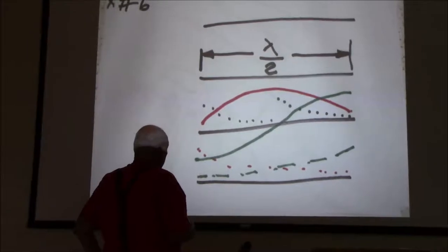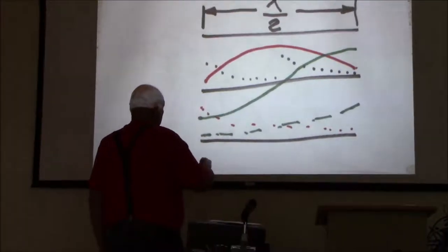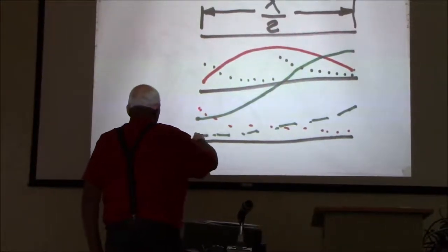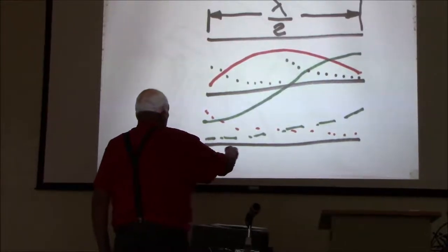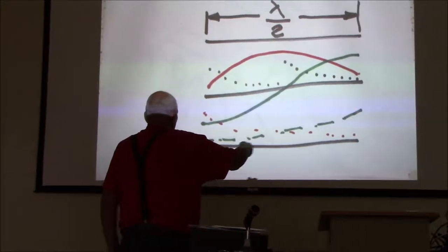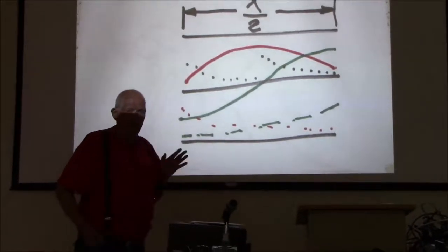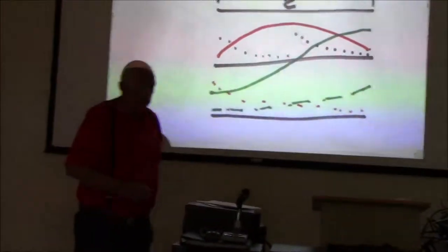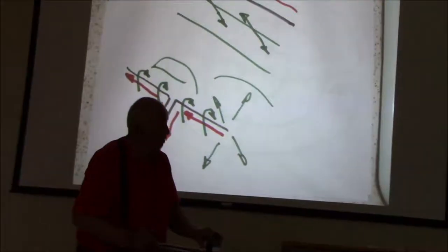So you look at this one, and this curve is telling you that when it's positive, most are down here, least are here. When it's negative, it's the opposite. They're mostly down here and just a few of them there. And they oscillate back and forth every cycle. All right, now, the interesting thing about that is, let's go to the next illustration.